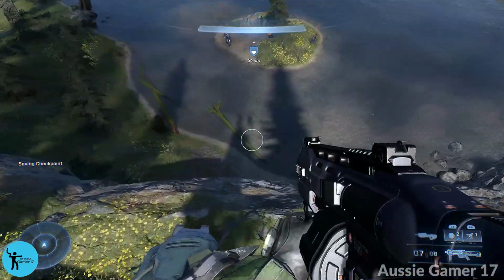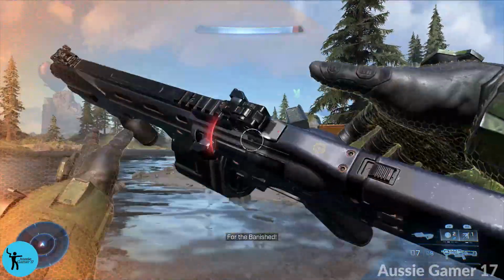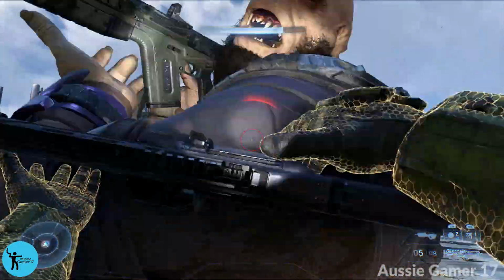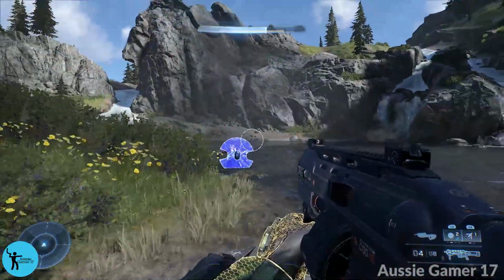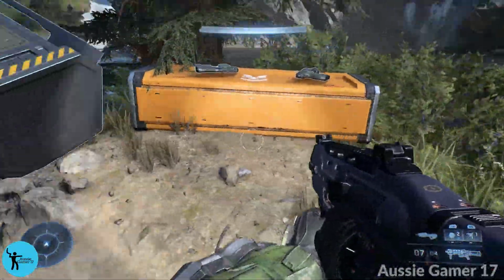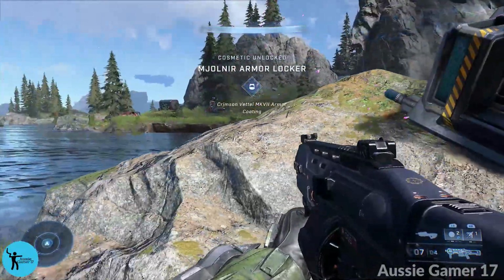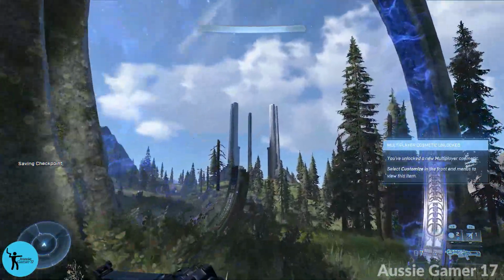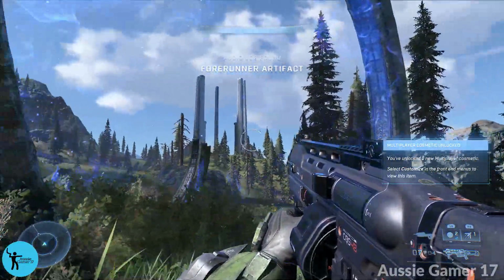I forgot to clear this out before I hit the record button, but let's just... Oh, that was fun. Wait. Go away. I'm recording. There we go. Alright, that should do. We should be able to get the locker now. Here it is. Grab the locker. And from the locker, I'm going to ignore those guys, and we're going to head over here, and we're going to activate this Forerunner Artifact.